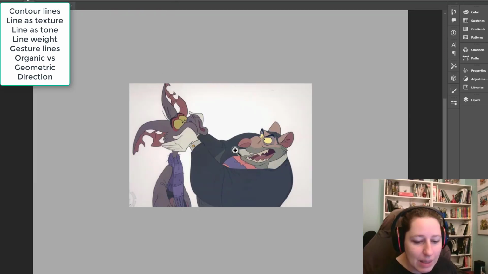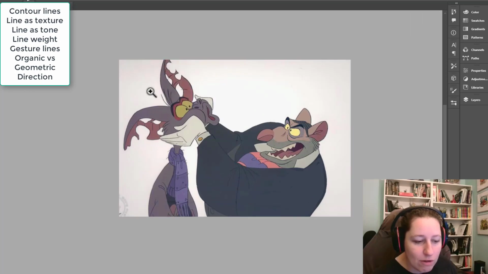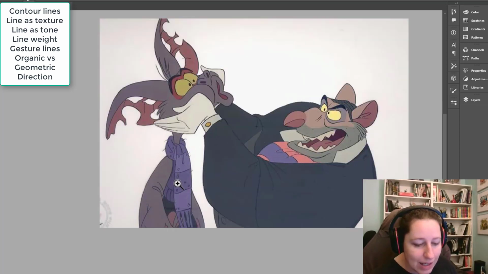If you're looking at cleanup of different shows, those are the type of things you look for, whether or not they're using line weight, how they're tapering their things, how they're using thinner lines on the inside and thicker on the outside. This seems pretty consistent. So the inner lines here on the scarf, similar in thickness to the outside here.